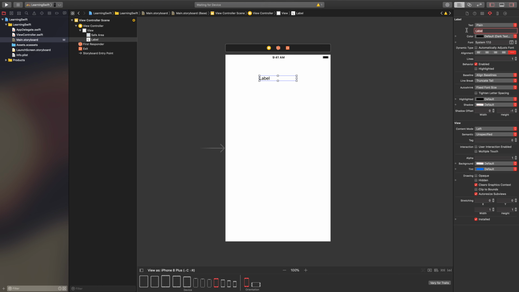So if I type sign up, it changes here. Or if I type sign in, bam, it changes just like that. You can change the color to anything you like. You don't want to make it white, because then you can't see it against the background. You can change the size of the font, or make it smaller. And then you can align it in the middle, to the right, or to the left. A lot like Microsoft Word, right?